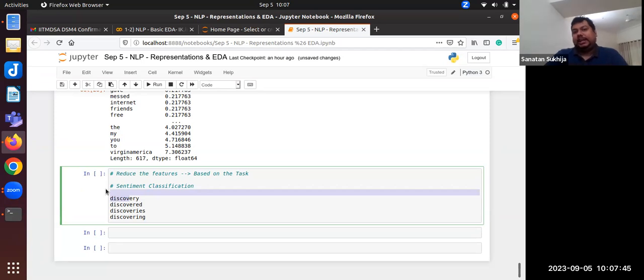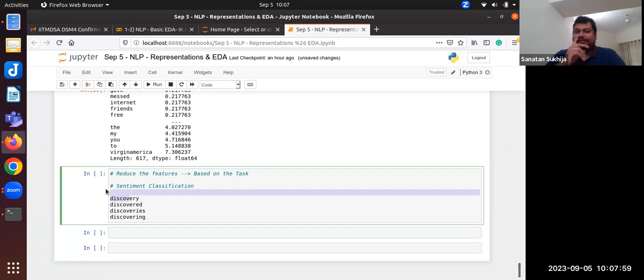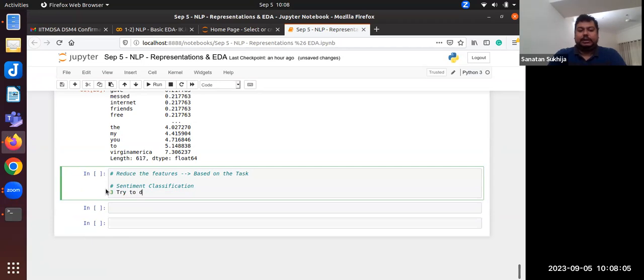They should hold the same meaning, right? Yes or no? Yes. They are talking about some form of finding some new things, all of these words. So the internal semantics also need to be the same. Essentially what we are trying to find is the prefix of the word. Try to discover the prefix. This concept is also called the root, or you can call it the stem. Some people call it stem, some people call it root. So this process is called stemming, stemming the word to its root.